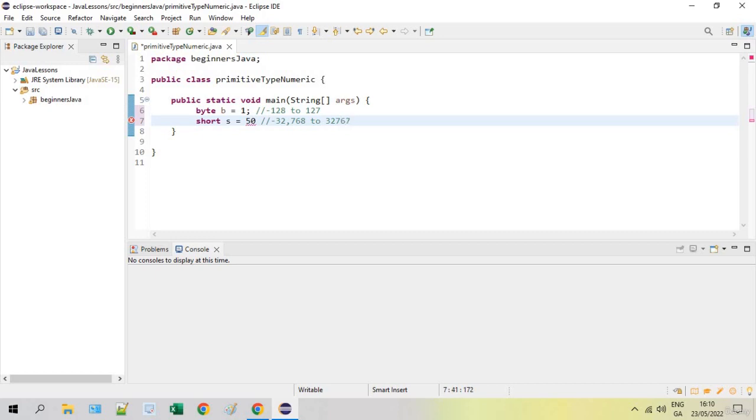If it is 32,768 and defined as short, that gives us an error as well. So this is a large number again. If we define any number between this negative and the positive value as a short, we can still store it, giving it a reasonable space.